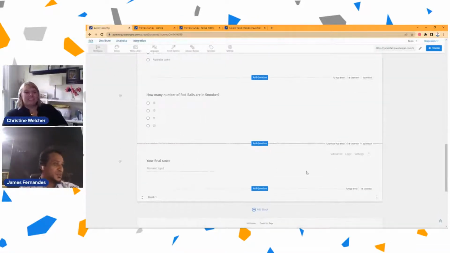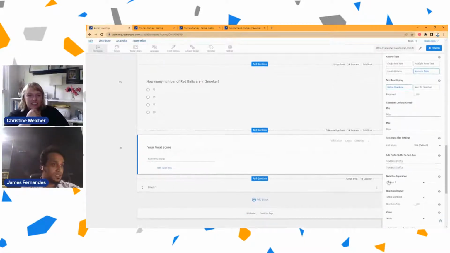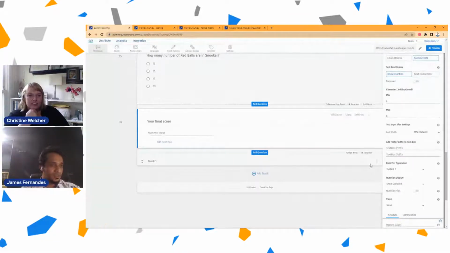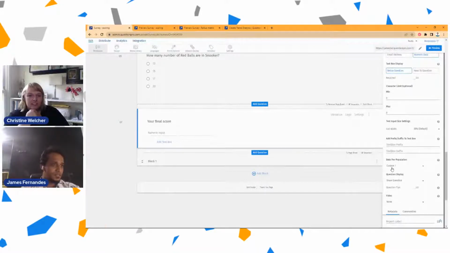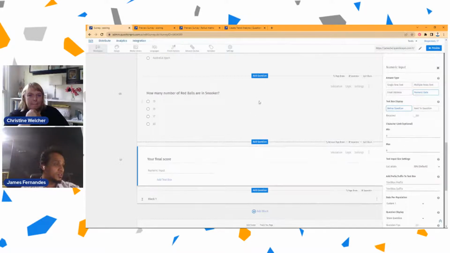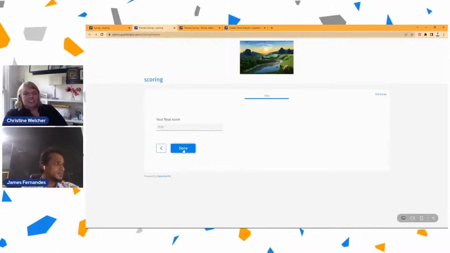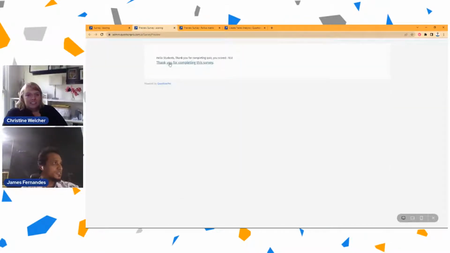So, James, in addition to that, you can pre-populate the custom variable data into the question. You just go to the settings of this question, and here it is written data pre-population. So I've just selected custom one. I've saved all the scoring in custom one, so you can see the score in this particular question. Here it is. And at the end of the survey, you will see the score also.